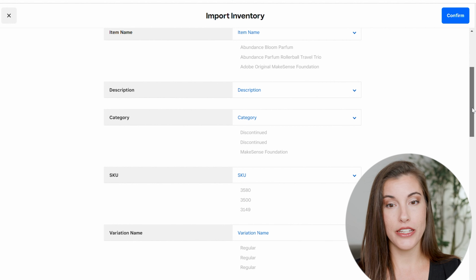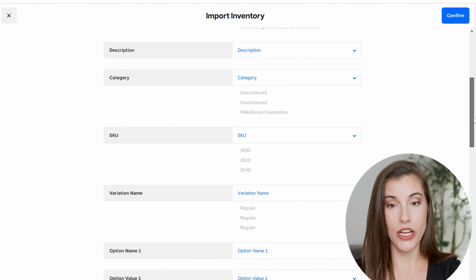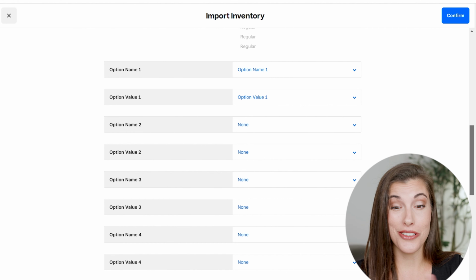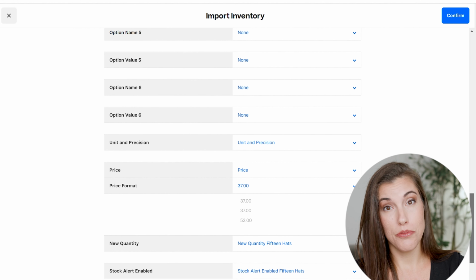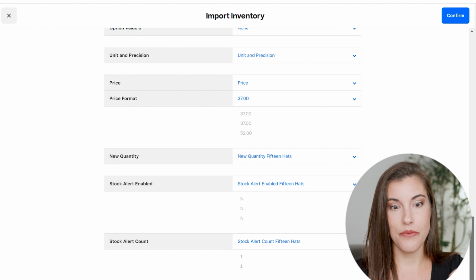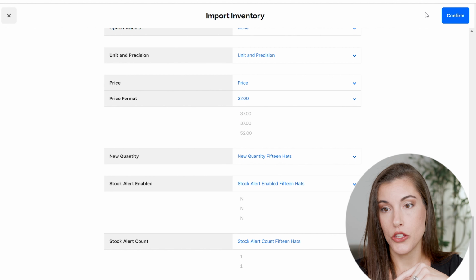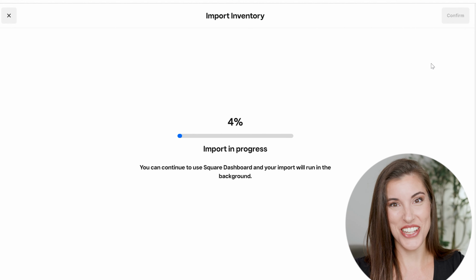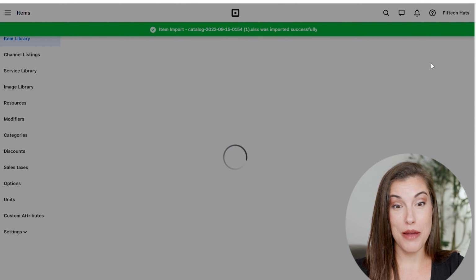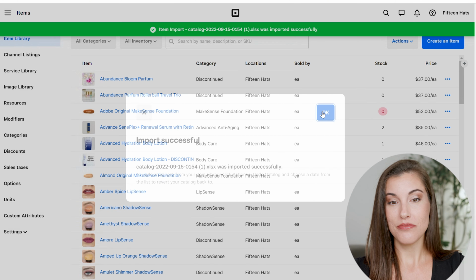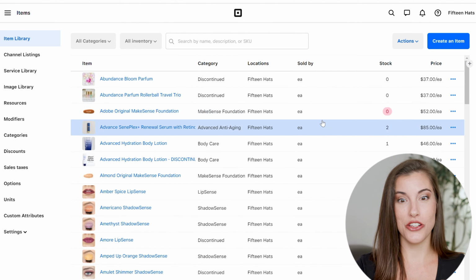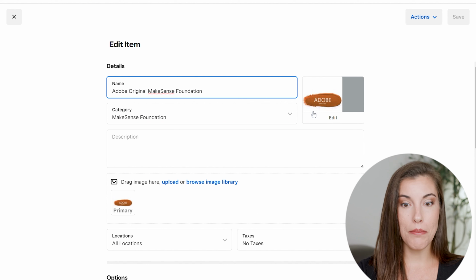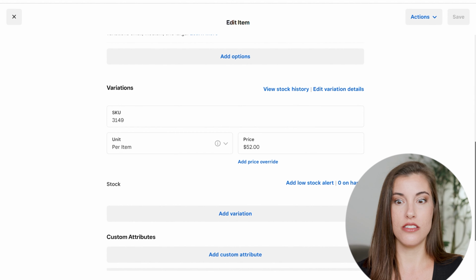I don't have anything listed in my description, but if you did, you would see it populate under there. So here you can just check to make sure that everything is going under the proper columns, but it should be because you exported and re-imported the same file. Then up here, you will click, I can't see what that says because there's a button blocking it, that blue button in the top right. And then it's going to import your library. So all your changes will be in there, and you'll see them. This just makes it so that you're not having to go in one by one and make the changes.